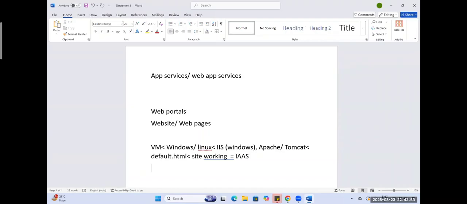If I don't want to take the headache of managing the VM, managing the underlying OS, managing the IIS or Apache kind of services, I just want to take the headache of managing my site. I just want to manage my site, that's all. I have the code of my site and I want to run it. Suppose this is a site or an application, some web application, a portal or a site. It can be anything. I just want to manage this one. I don't want to handle everything. My main focus is on this. I want my site to be up and running all the time.